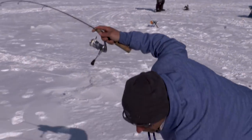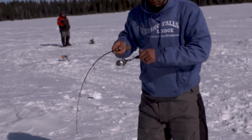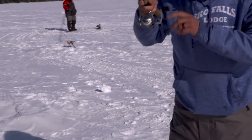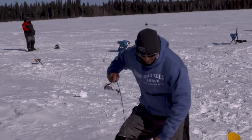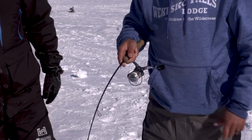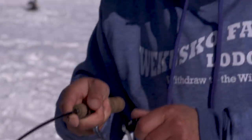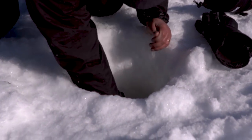Fish. Back's out of the way. Wow, I just finished landing a fish and came and looked on the Vexilar and left my rod suspended. That was quite the sequence. I almost lost the rod. Oh yeah, this is a little better fish than I thought. It's power hour. We're on it. Yeah, it's a nice trout.